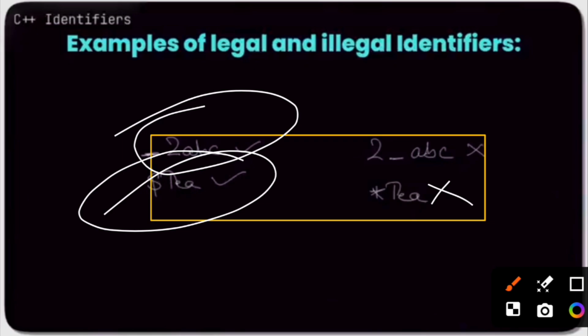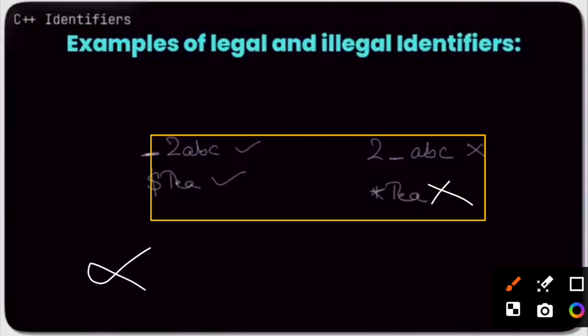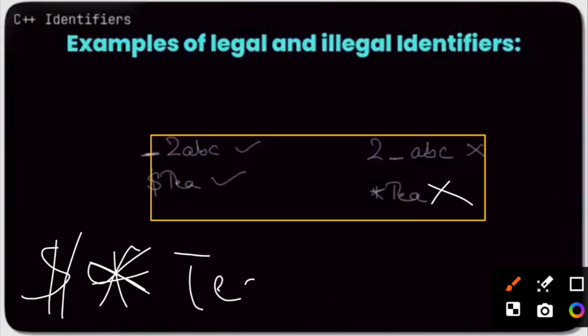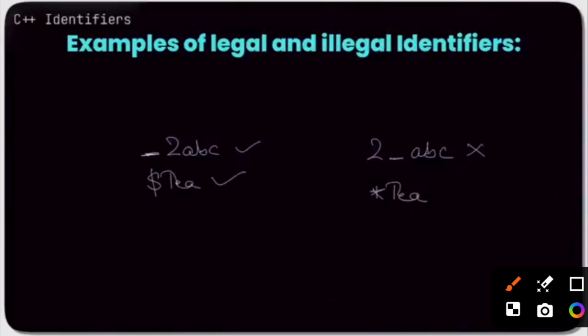Many more you can use are dollar star t, underscore star 2t and many more. As many as you want, you can have these.